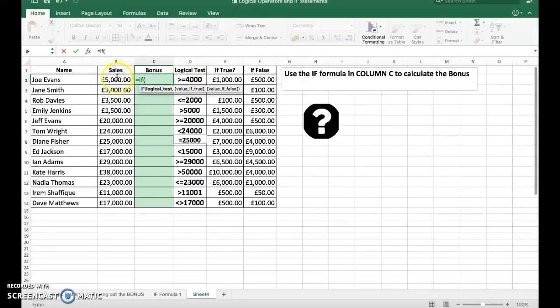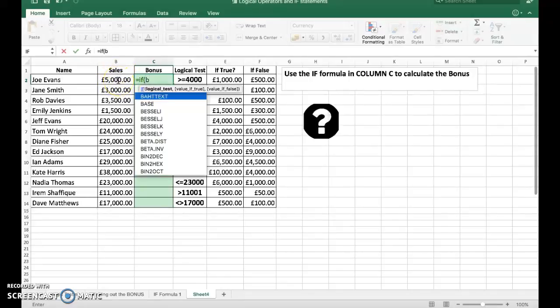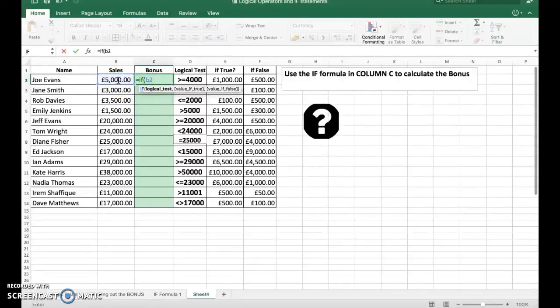That's written there for you here, but we need to compare the sales with the logical test. So the cell the sales are in is B2, greater than or equal to 4,000. Then we do a comma. So the value if true is 1,000, value if false is 500. So two things you could do here.